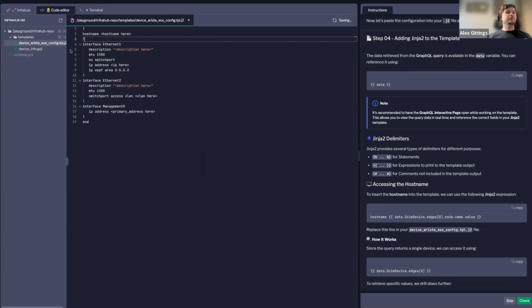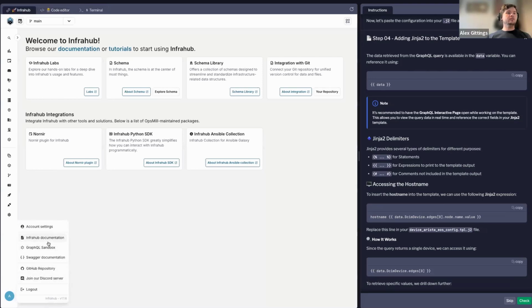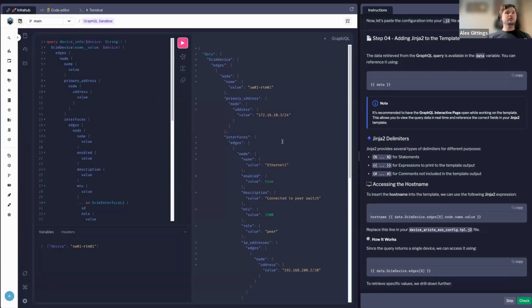So let's do the first one and substitute the host name here. Looking at Infrahub, if I go back to the GraphQL query, I need to go data, dsim device, edges, node, name, value. So I need to get that to get the host name.